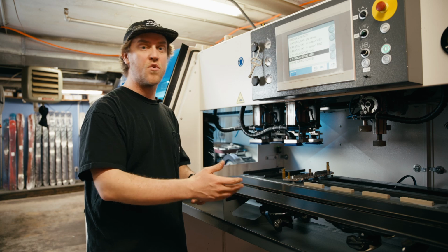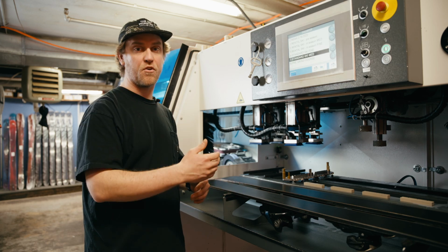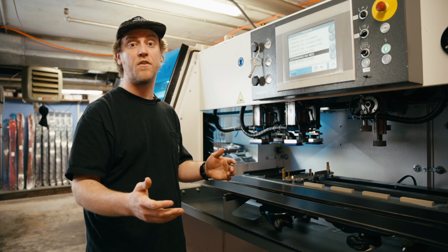You can do that on a stone. You can't do that on a belt grind. You're not adding structure to the base at all. You're really taking it away.